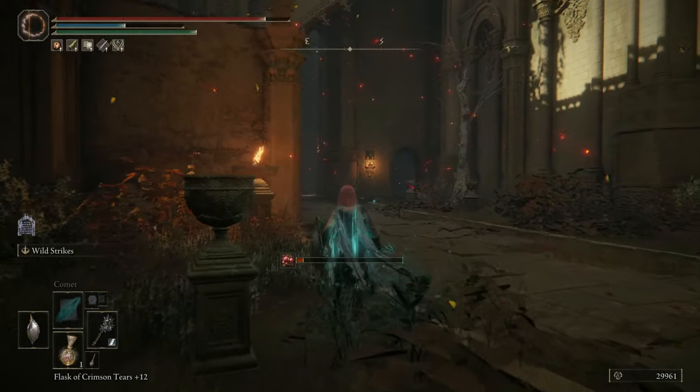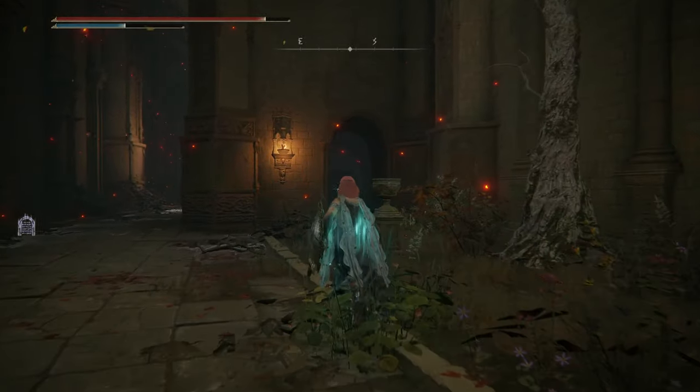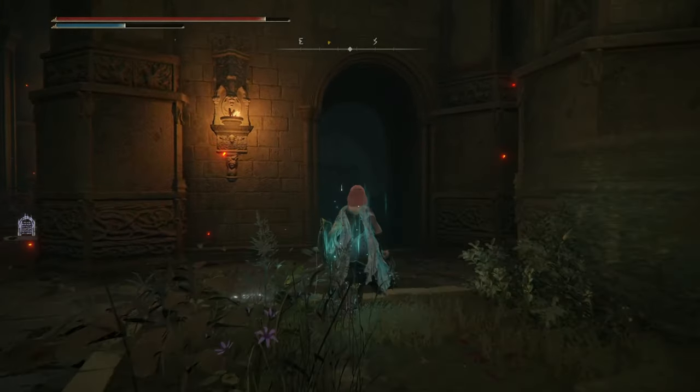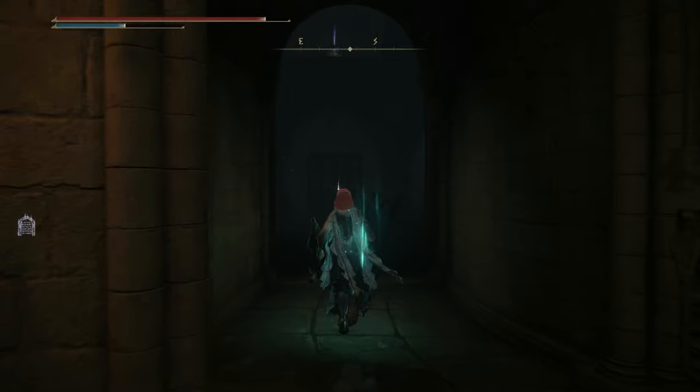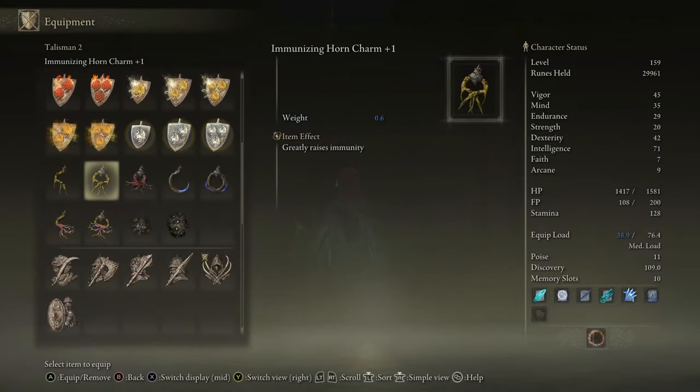It's odd. It seems like after you break their poise, when I do wild strikes, it keeps interrupting them. But I tried just opening with wild strikes, and it didn't stop them. But yeah, forget the jump attack thing. I think I need more rot protection.